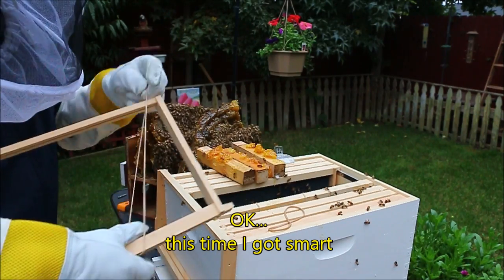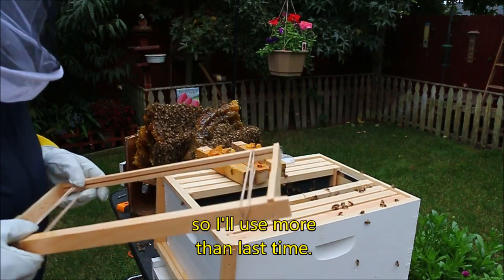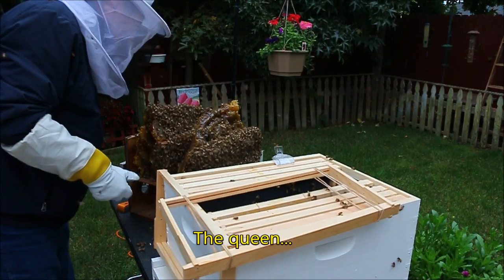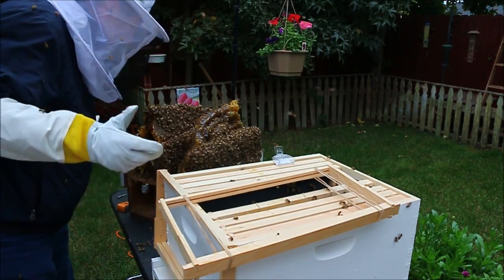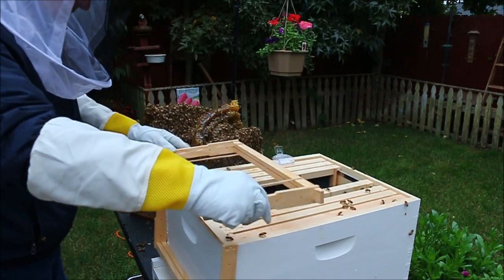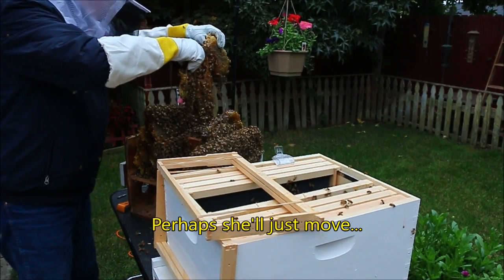Okay, this time I got smart and I put the rubber bands in first. There's no shortage of rubber bands, so I'll use more than last time. The queen is probably in this nest here somewhere, but where? I haven't the slightest clue. Perhaps she'll just move.